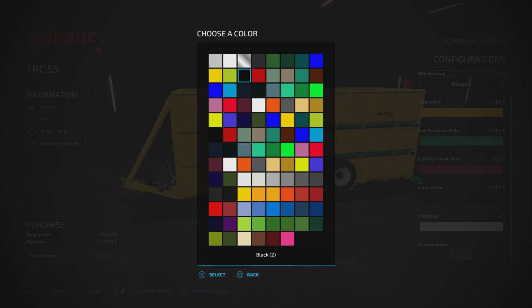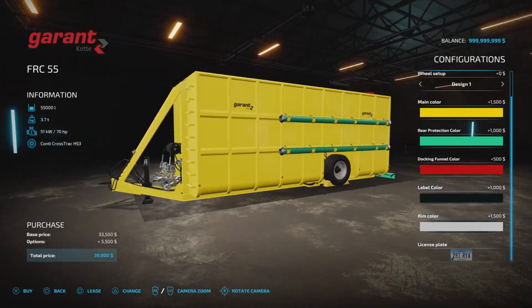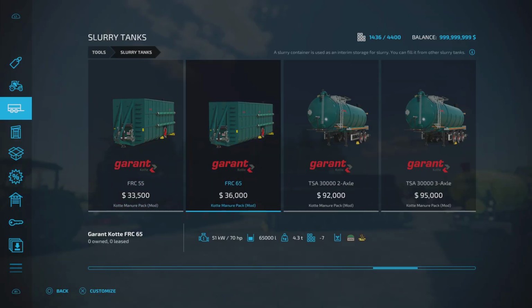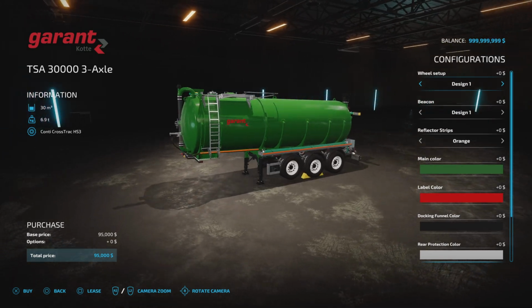You've got some metallics up the top, or any other colour if you want to. So we'll go silver, for example, and then we've got a license plate option on there as well. Same options on the FRC65. Then we move to the 2-axle and 3-axle tanks. They're both 30,000 litres. It's just the difference in axles, that's all.